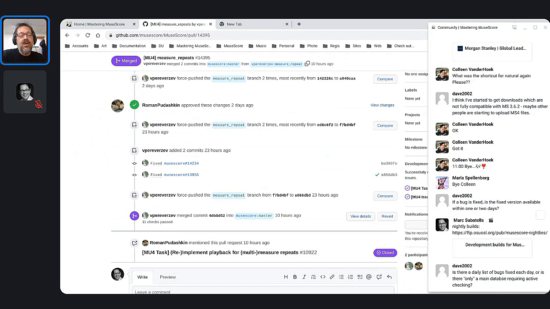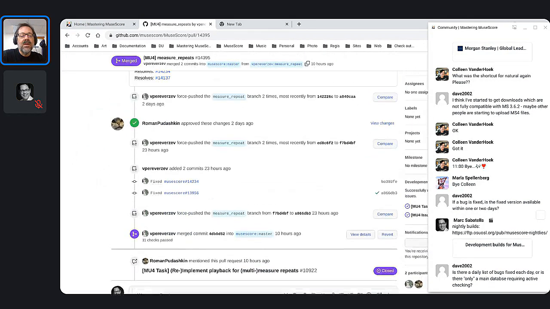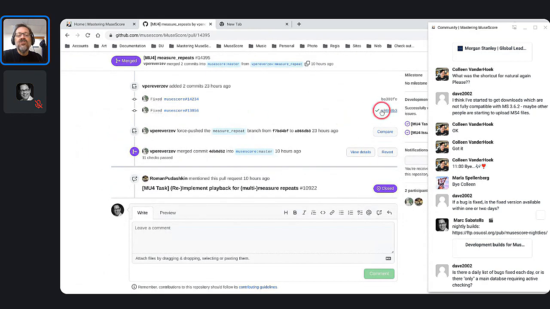So this is all pretty technical stuff, but hey, we cover different things every day, every week, and here's what we're covering this time. If you scroll around here, you'll see a check mark. Basically, when people submit pull requests, they might add some code and then add some more code later, and then someone comments and says, hey, you should fix this a little differently, or you missed this case here. And so there are all these different lines here, but the last one will have a check mark by it.